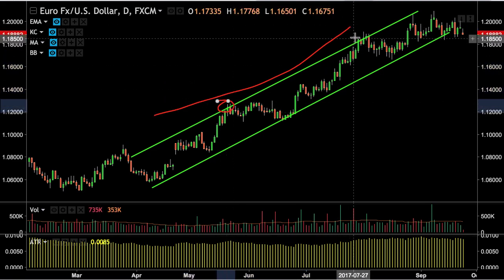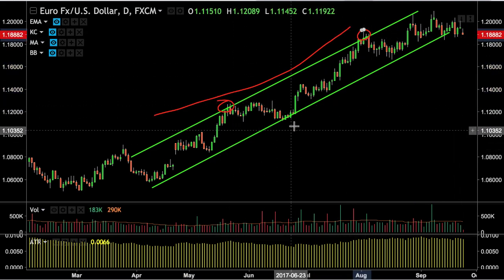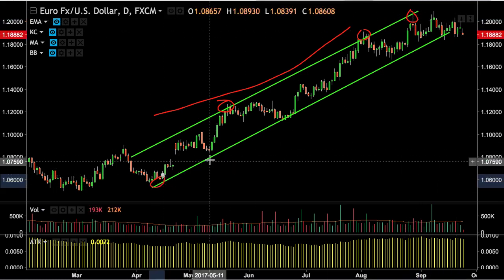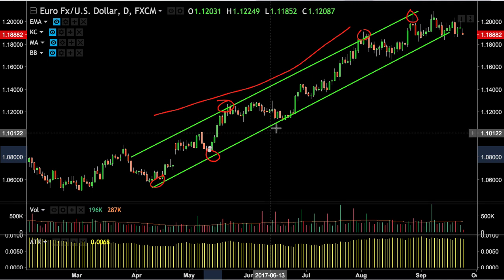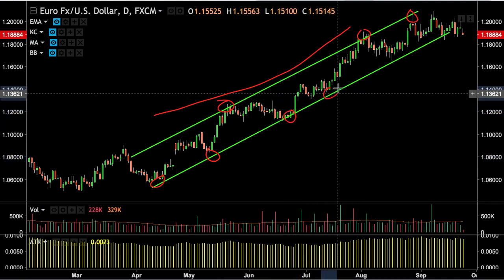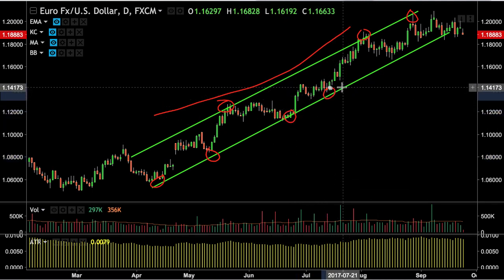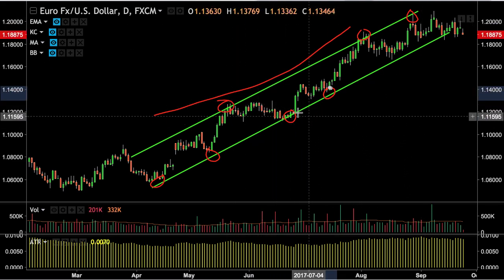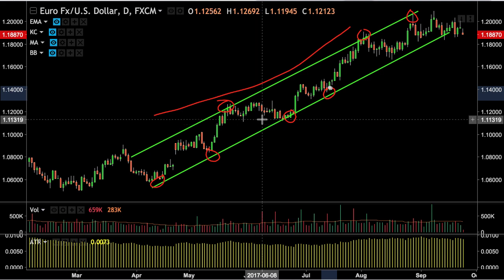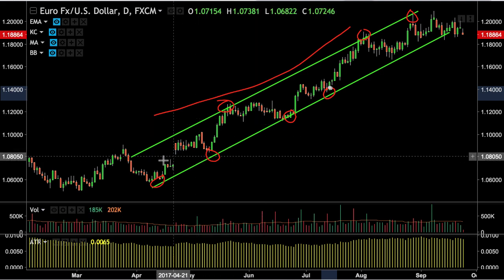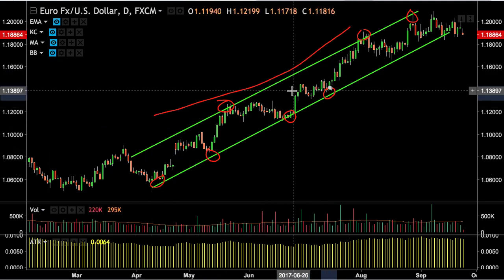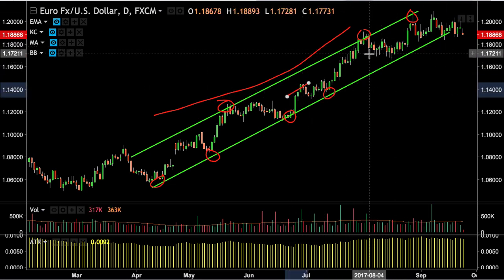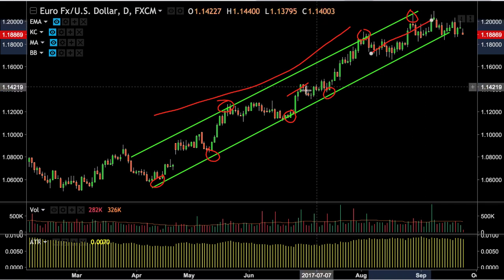Even though we've got a tag here and a tag here, you can see that this is really keeping stuff in check at the moment. A little tag down here. Well, this is really where it starts off. That I would class as one. Again here, here again. So the same kind of feel is that you tag the uptrend, you tag the upper channel, you tag the lower channel, but you're just keeping broadly within the two. It's like a boundary for price. And if you did a mean, you would see that often we're tagging the mean and reversing, which brings me back to that comment of trying to scale somehow at a mean.